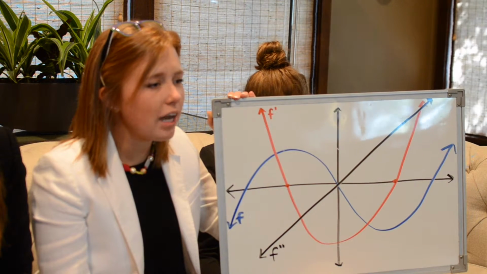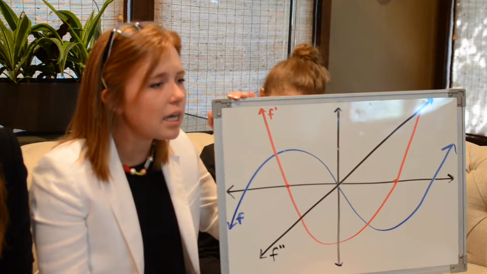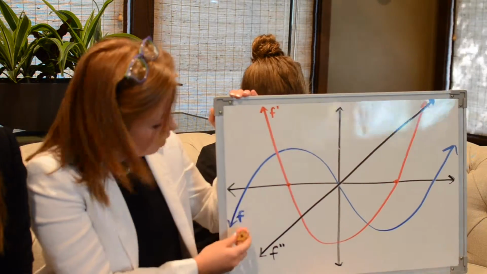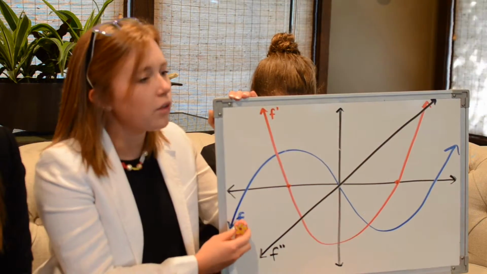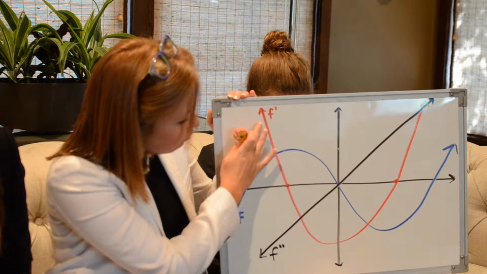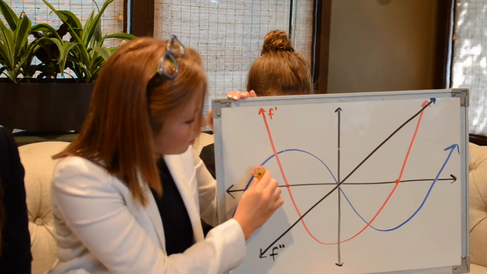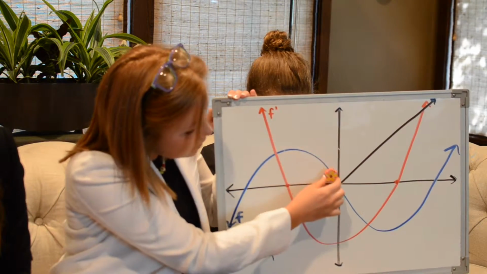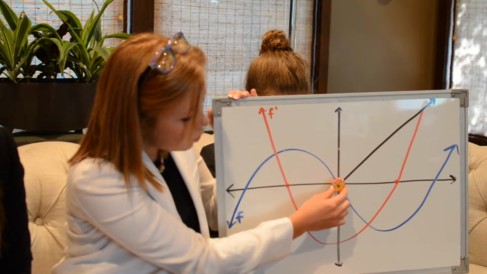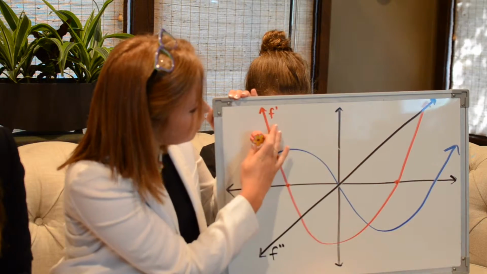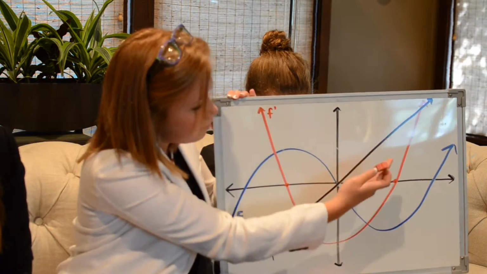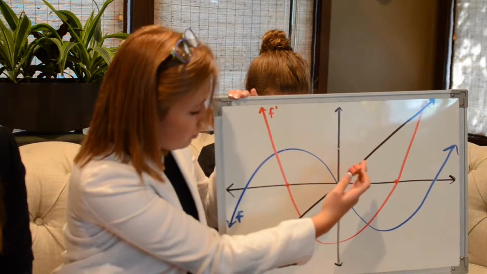Okay, Hannah, so for the next part, we're going to talk about increasing and decreasing. So let's take Elena's graphs here and this flower. So you have the flower on the graph of F, and as you move the flower, F prime is decreasing. You're going to continue moving, and F prime will continue to move until you hit 0. When you hit 0 and the slope becomes negative, this is when the graph of F prime begins to increase. And as you continue moving, the graph of F prime will also continue to increase.